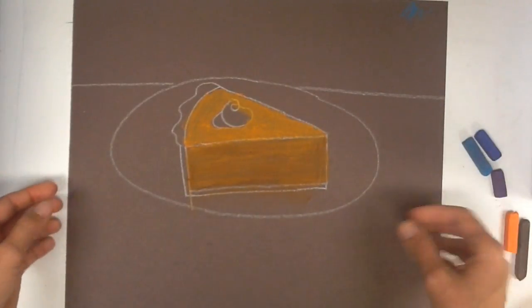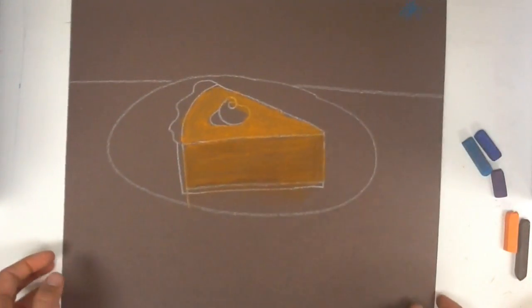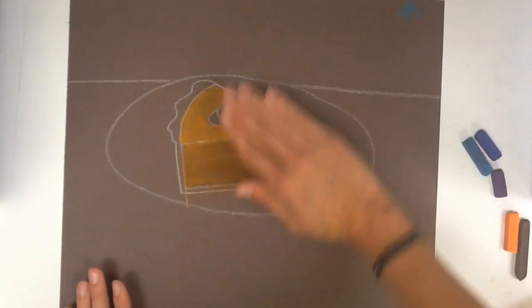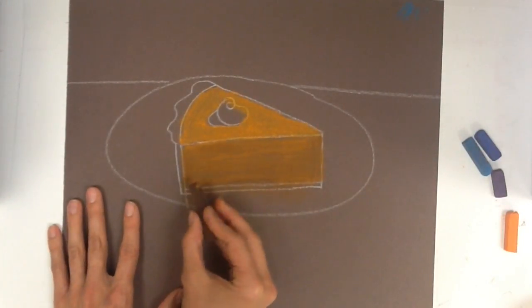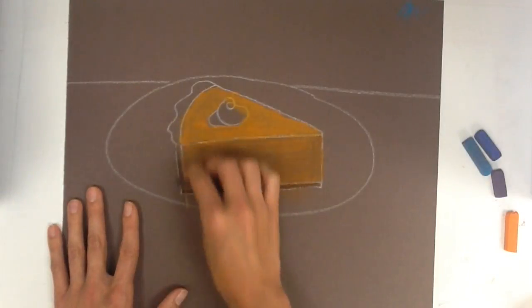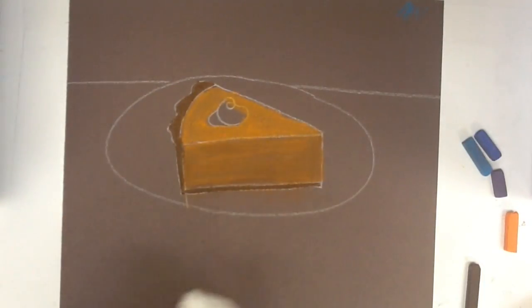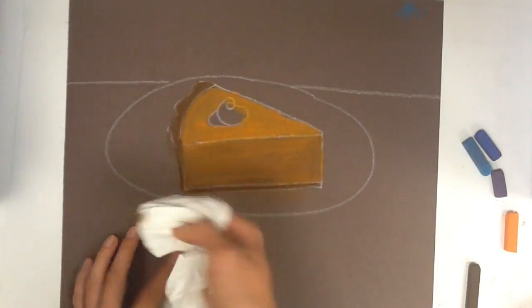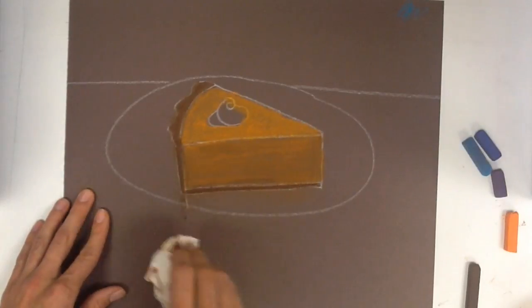While you're doing this project, you might have to shake it every now and then to get the dust off so that it doesn't mess up the rest of your paper. You don't really want to brush over your picture because it will smear and mess up where you put your colors. The last thing I'm going to do is color in the crust, so I'm using my brown. You can also use your tissue to wipe away any extra dust that you don't need.